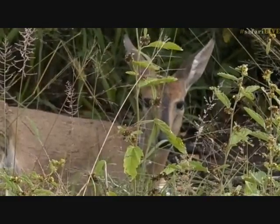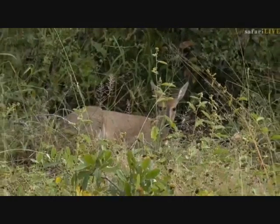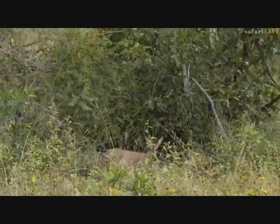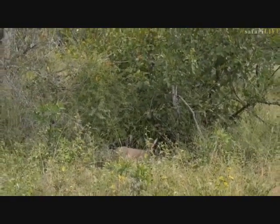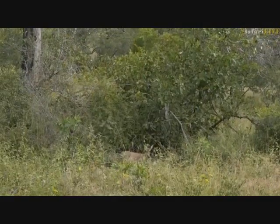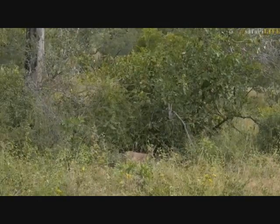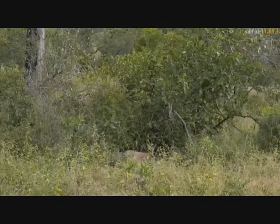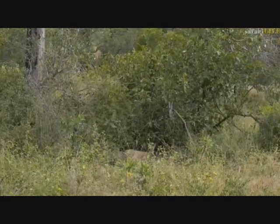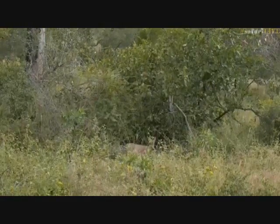I don't think it's been a long time since I've had a grey duiker sit this still. It's the only duiker species that we see out here, the grey or the common duiker, and as its name suggests, the most common of the duiker species. But it is the same family in which the smallest antelope in the world falls. The smallest antelope that we get, not here, but in the coastal areas of South Africa, is the blue duiker, and they're utterly adorable. I remember spending many happy years as a child with my grandfather searching for grey duiker.